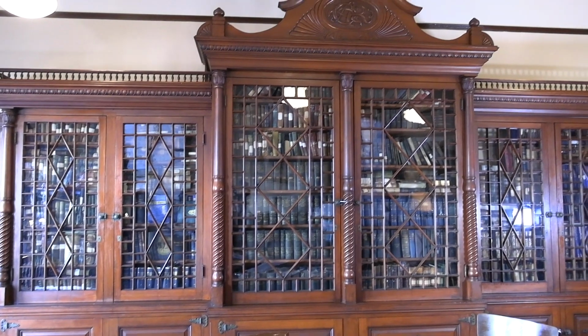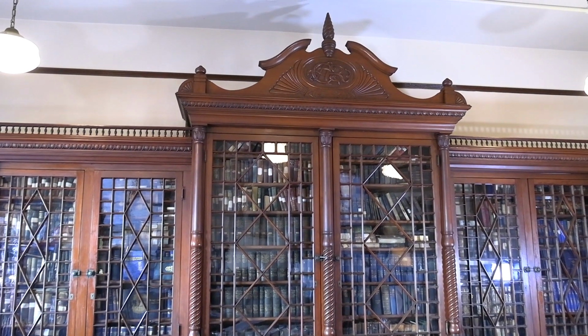The library here, when they built the building, the architect, a gentleman by the name of Kelly, had this bookcase here, and it was empty. So what are we gonna do about the bookcase? They didn't really have the money to buy books at that time. So they asked around, and they asked their lady friends, the wives and so forth, and they would help them out. So the ladies volunteered, and they came up with the idea of having Frank and Bean suppers in the basement hall downstairs. And price of admission was one book. And long story short, that's how they built this bookcase.